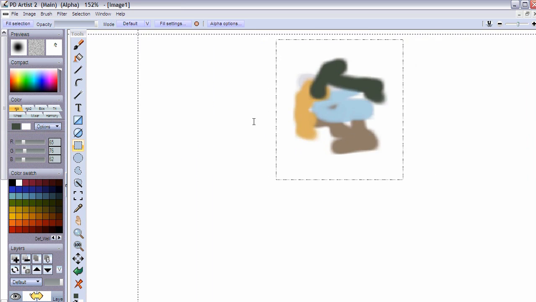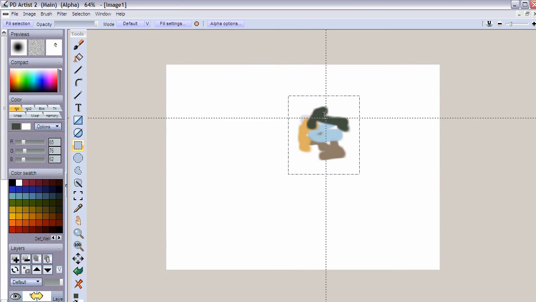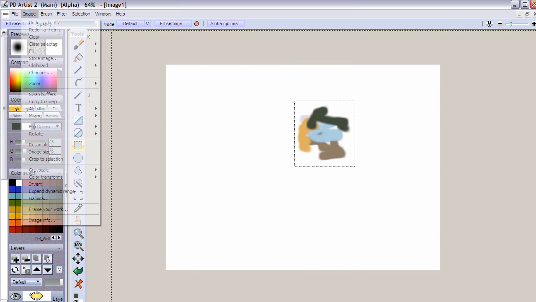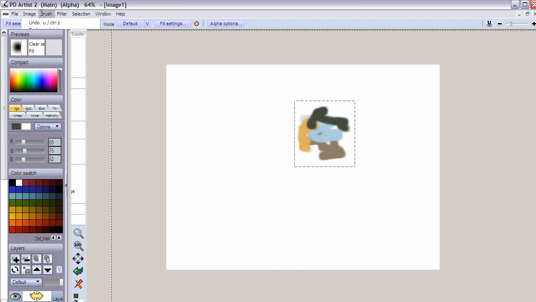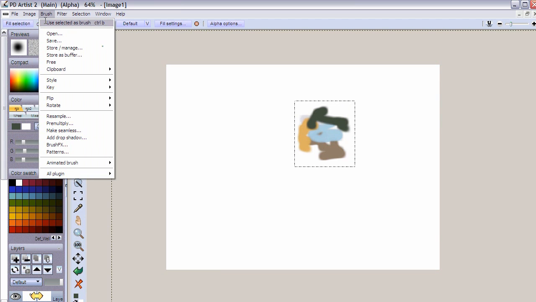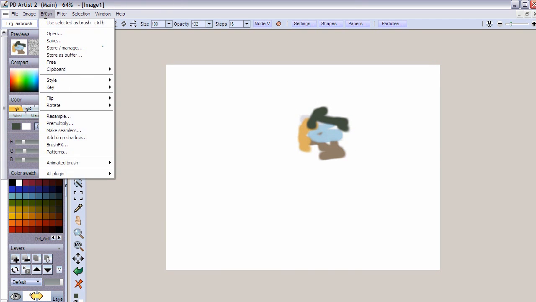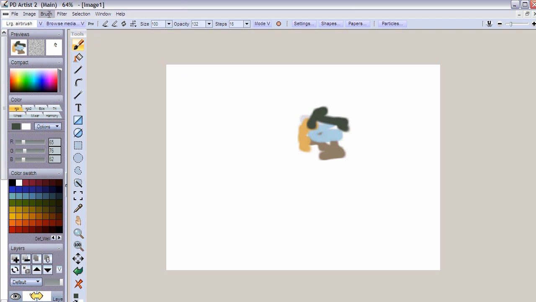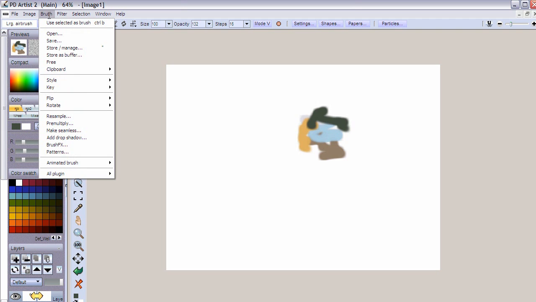So the new technique here is to actually make that selection, maybe a little bit tighter even, something like this, and then not store it straight into an image, but instead grab it into the custom brush. And if you have time, you can always store that. You can see it in the custom brush, but we don't actually want to use it as a brush. We want to convert it to a stored image. So there's a new feature here, stored as buffer.